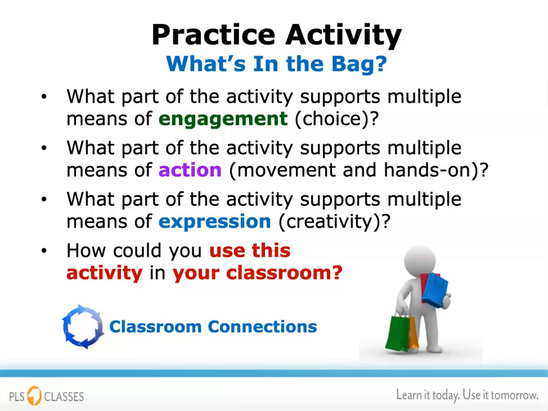Please locate page 126, Classroom Connections, to debrief and record relevant ideas for what's in the bag. How did this activity provide multiple means of engagement, action, or expression? Engagement. Were you allowed to choose whatever 3D object you wanted and write any clue? Action. Could you type the clues? Expression. Could you be creative when developing the clues and selecting your picture?